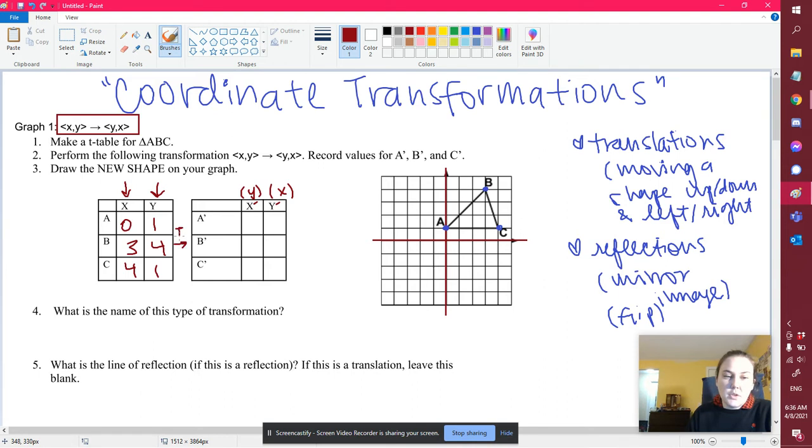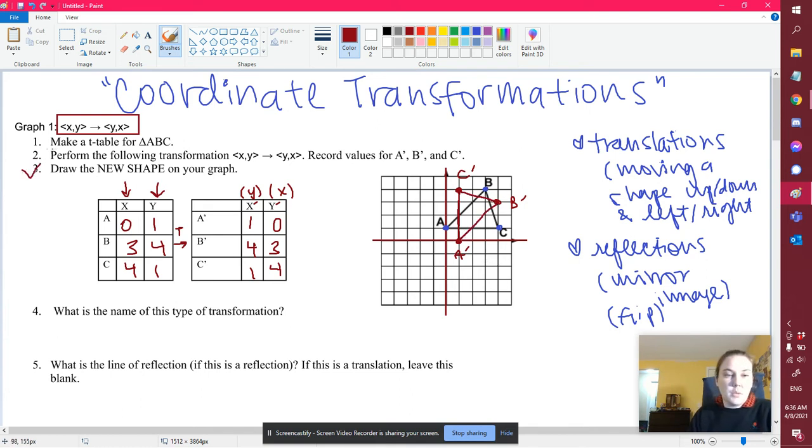When we do the transformation, we're saying the new x is what the old y was. And the new y is what the old x is. So basically, this is just telling us to swap x and y. All right, let's do our new A is at 1, 0. So that's our new A. 4, 3 is our new B. And 4, 1, or 1, 4 is our new C. I'm going to connect these dots. And that's our new triangle.